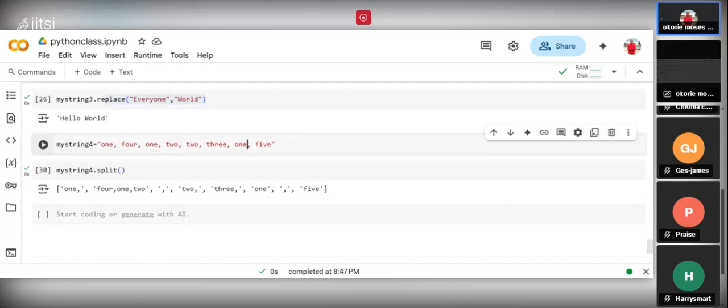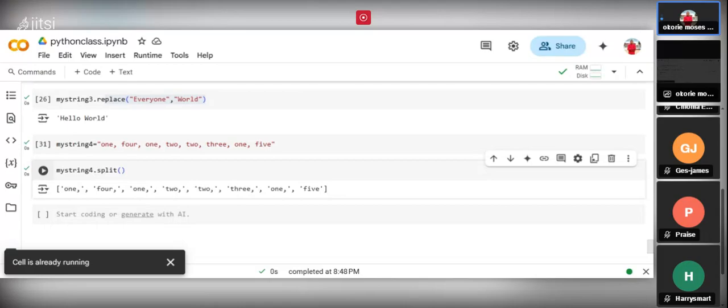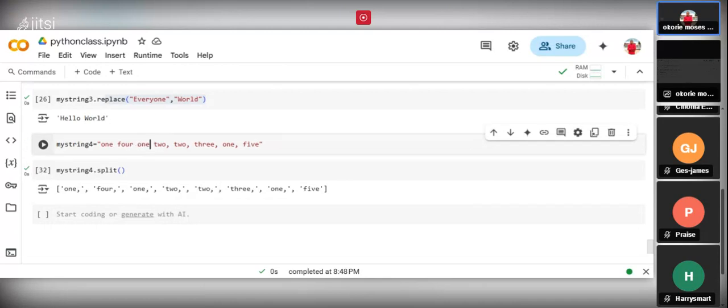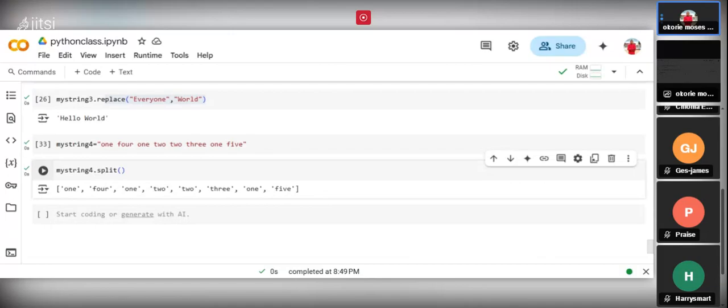Okay, look at it. Did you see it split it well for us? Yes, it did. Let's remove this comma from each of them, so that you see it very well. Now look at it. This is how it split it. I think this is presentable, right? Hope you are not confused.